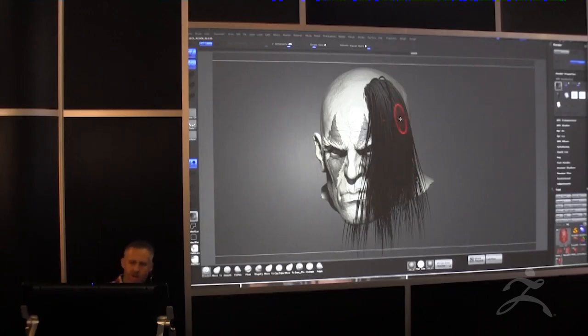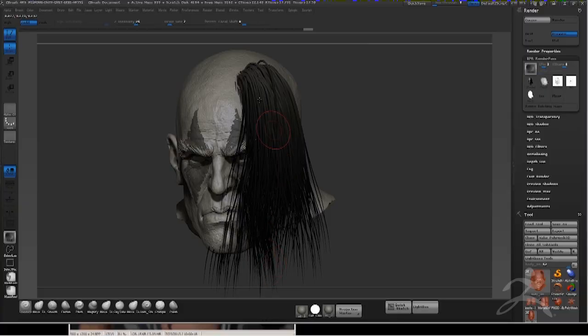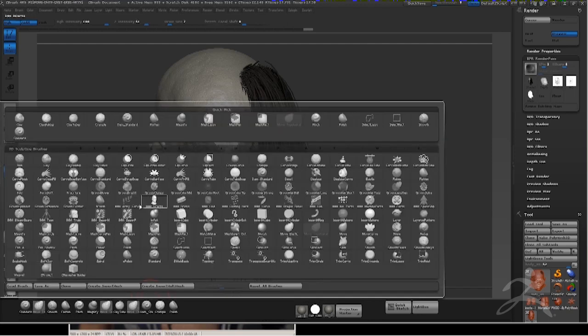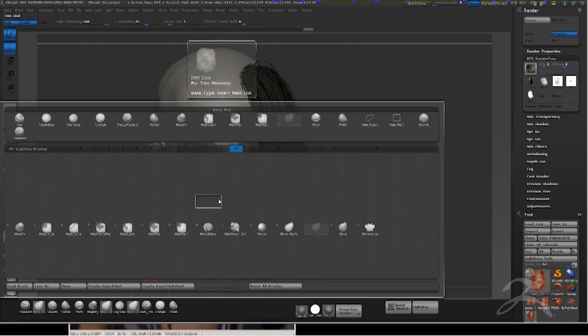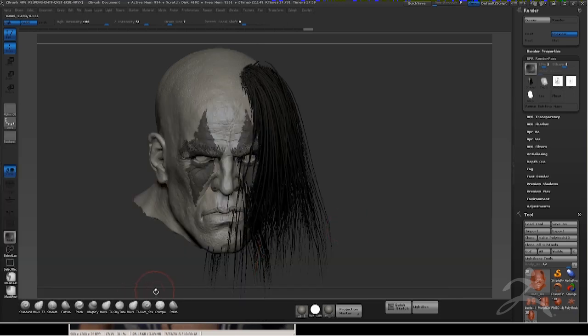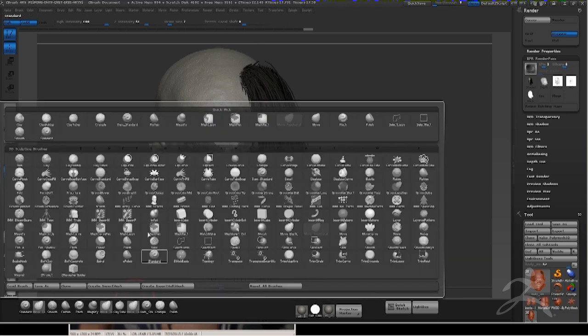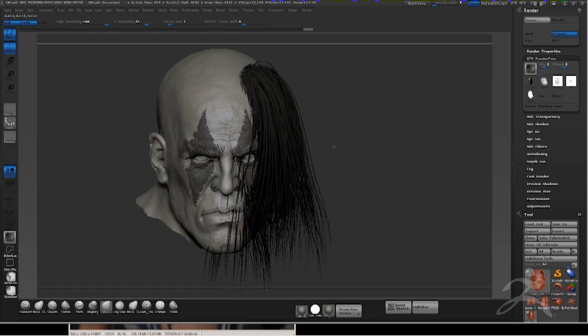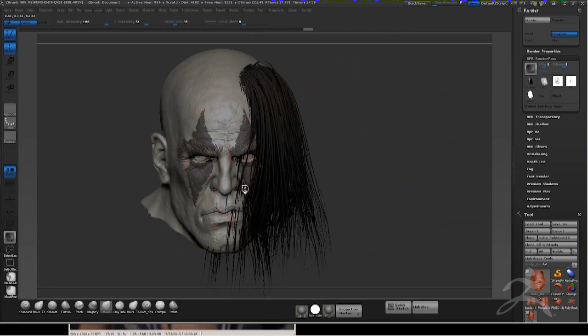So that anisotropy comes into play. I think right here, so you get a change and it actually influences itself to the hair, makes it look pretty good. Now here's an interesting thing, and I was talking to Paul last night about it. They have a lot of groom brushes, but what I actually tend to do is just use the standard move. Where'd that go? Shift this around where I want it.